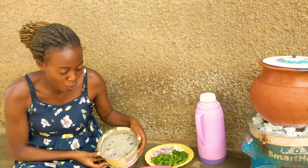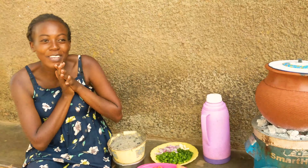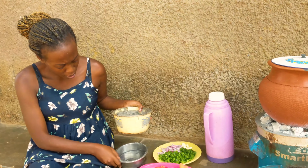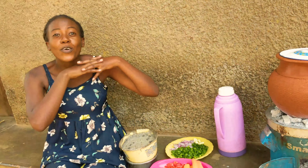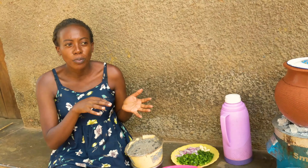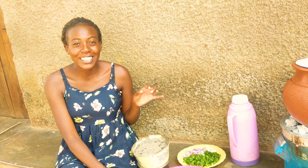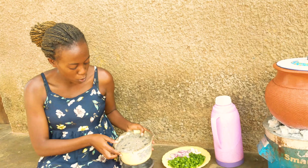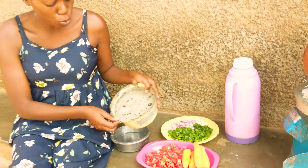So guys, guess what? This is the local sodium bicarbonate. I know some of you guys have never seen something like this, but this is what we still use in the village, and this is something our great grandparents discovered, before the introduction of the magadi. This is what they used. And we still use it here in the village, guys. It's made out of ash.